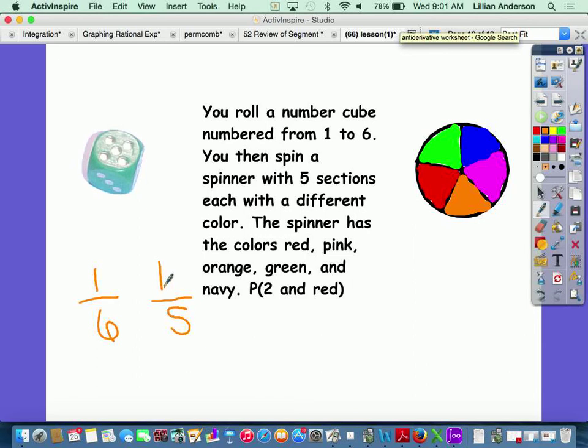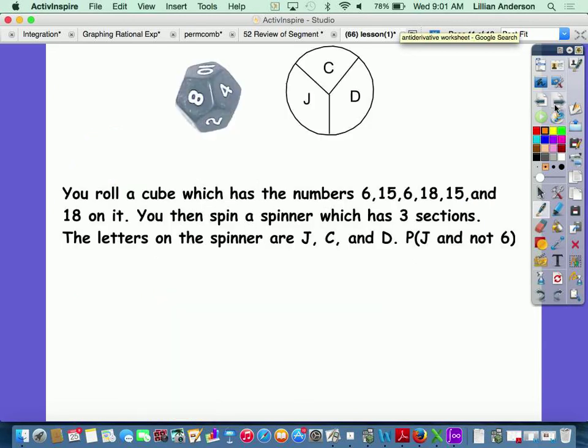5. And what's the probability of getting a red? 1. So to find the probability that you roll a die, get a 2, and then spin the spinner and get a red is the product between the 2 probabilities. When you multiply fractions, you multiply straight across. So 1 times 1 is 1, 6 times 5 is 30. 1 out of 30. Okay? So whenever you have 2 different events going on, but you want the probabilities that you get 1 from each event, you just multiply them together. Okay? Now that's your product.